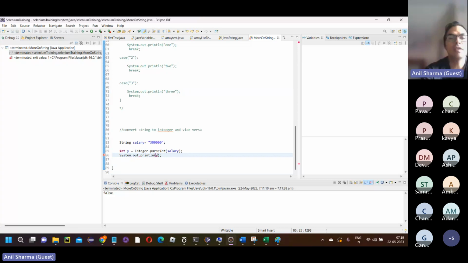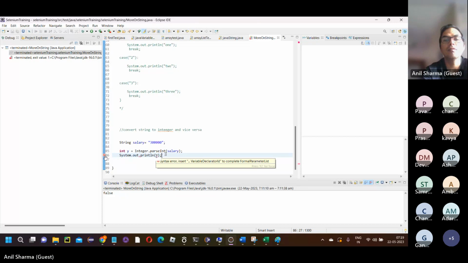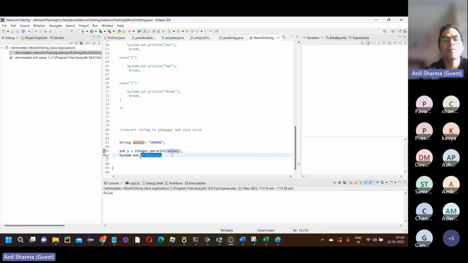See, now it is saying error. What is the error? System.out.println(y). Why is it throwing an error here?